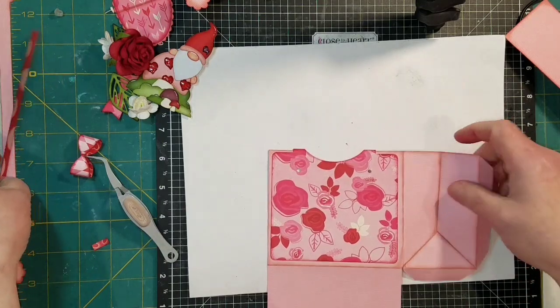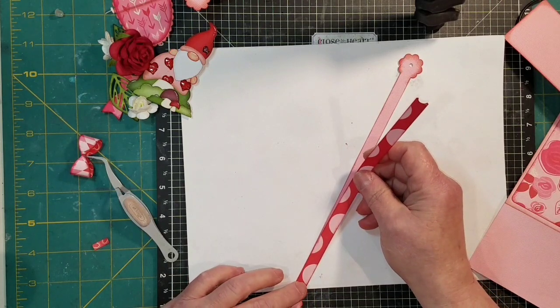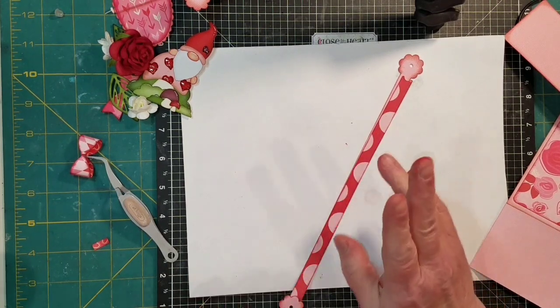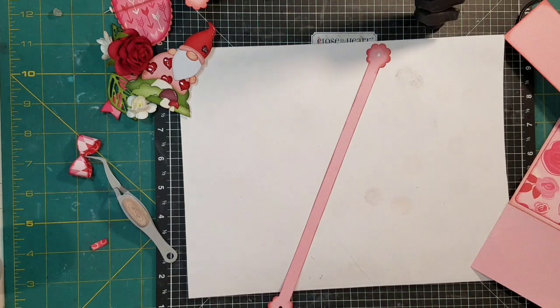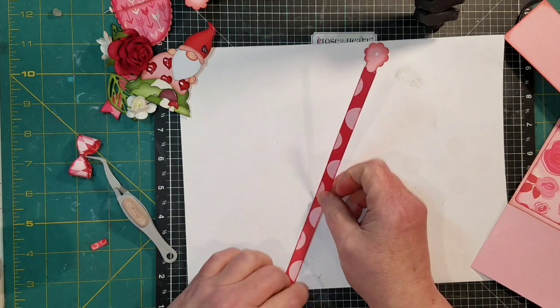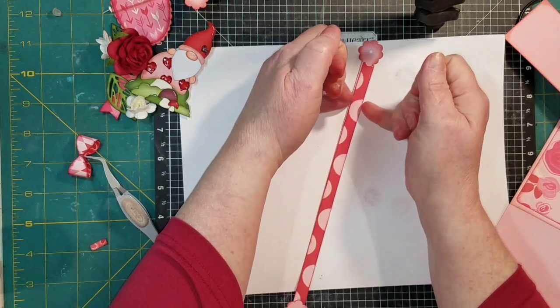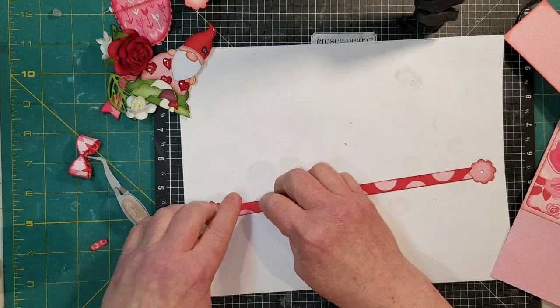Next, I'm going to move this out of the way. I'm going to assemble my handles. Now, I'm doing the handles the same way they have them. I'll give you a tip as soon as I get this glued down on another option you can do. I'm doing my bag very similar to the last one. I don't have the pieces cut, but I will show you what you can do to change it up. I'm going to keep these. You can see they lay one right on top of the other.